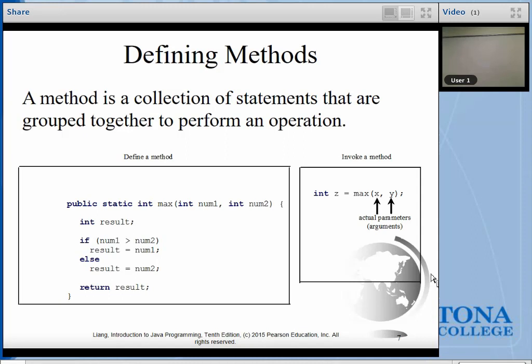So my signature here is, if I just give you this line, you should be able to tell me several things. One is, does the method return a value? The answer is yes, because it says int right before max. Okay? If it would not return any value, then this would say void, public static void. Okay? So either int or a double, okay? Anything that you see, the data type determines the value it is going to return.